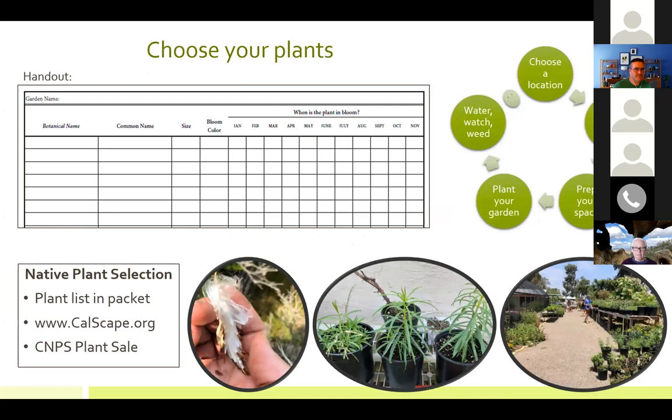All right, so I have two slides on choosing your plants. Going back to thinking about what attracts a pollinator, and that food, water, shelter, the most important thing we're trying to differentiate in a pollinator garden versus another garden is thinking about it from that pollinator's perspective and what's going to bring them in. Of course, they're looking for food, which is pollen and nectar.